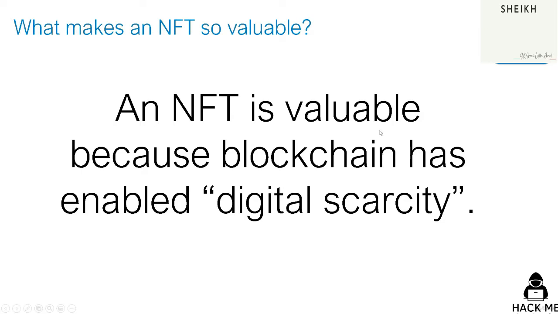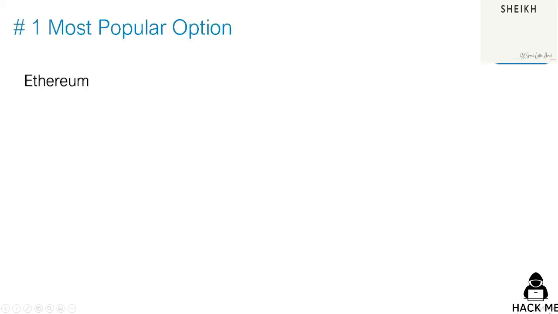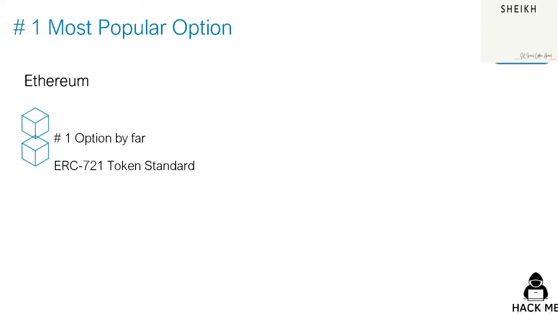So I'm going to return again to the concept that the NFT is valuable because blockchain has enabled digital scarcity. So let's talk blockchain for a moment, because I want you to know that there are popular blockchains on which you can mint NFTs. By far, the most popular option is Ethereum. What you'll see is that it's the number one option by far, and the most popular option of minting NFTs is using the ERC-721 token standard.